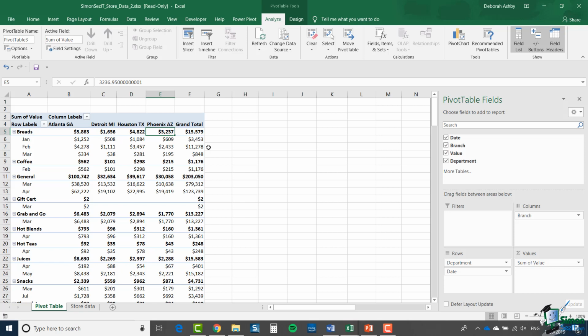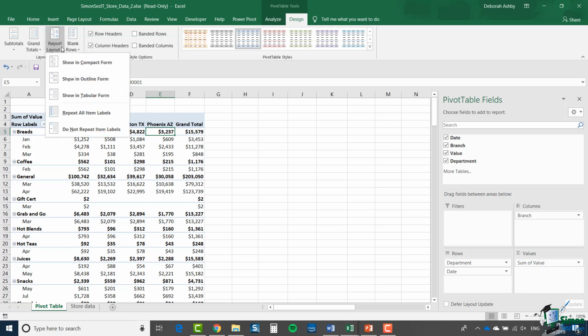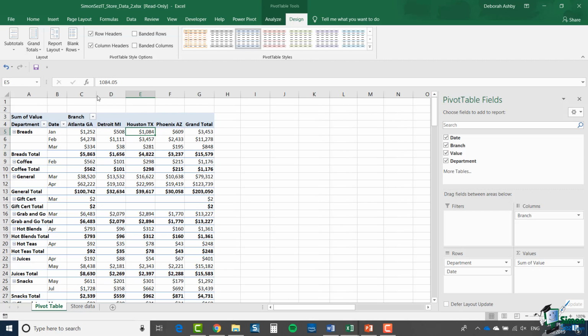Looking at things that way doesn't always suit everybody. So on the Design tab in our Pivot Table Tools ribbon, we can change the layout or the design of the overall report. What we have now is what we call the compact form. I could say show this in tabular form, and in tabular form you have the more conventional layout whereby the totals are at the bottom of each column.